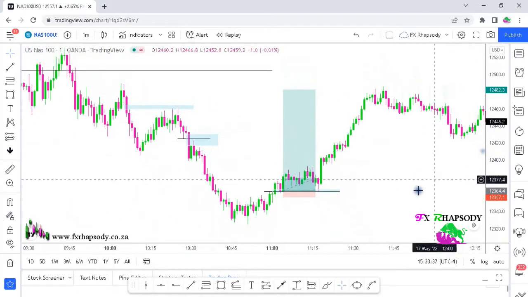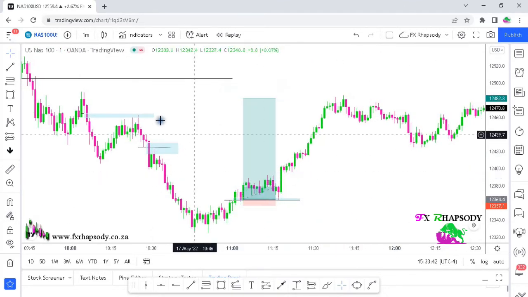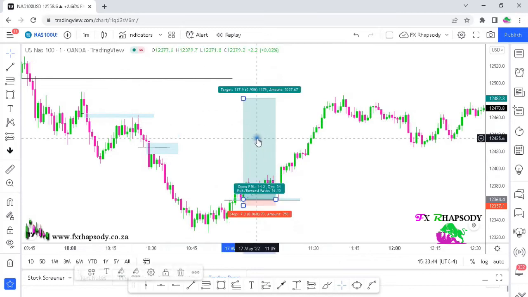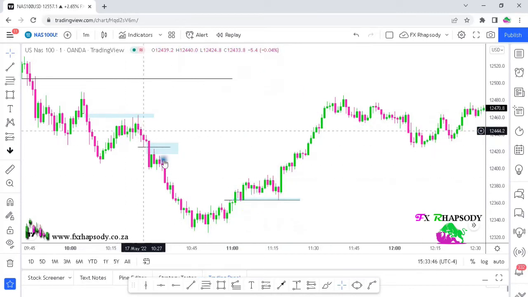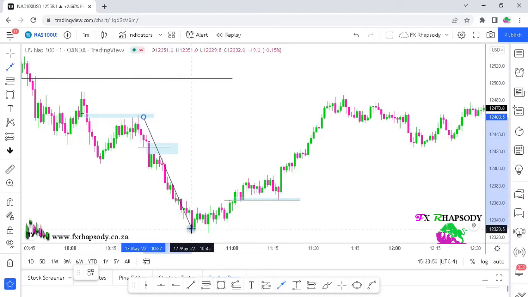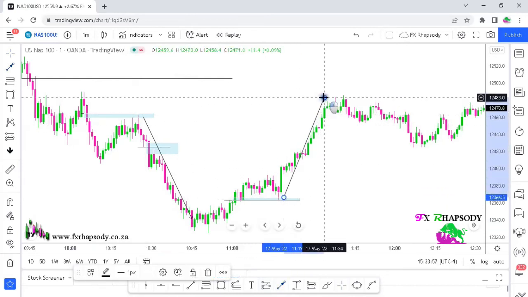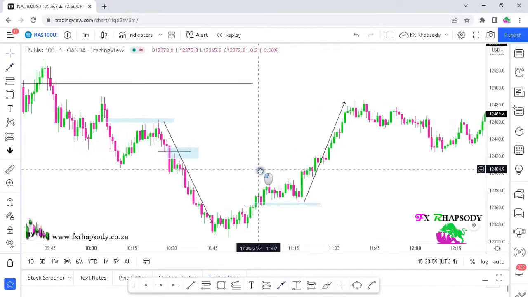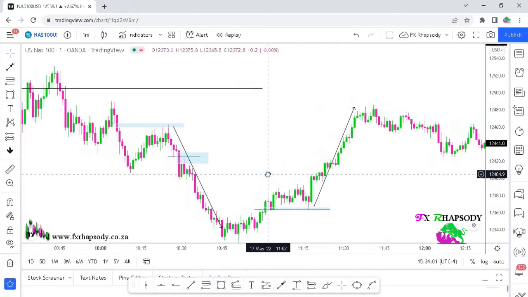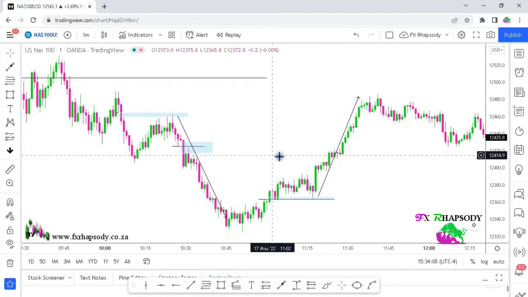Okay, so Nasdaq today gave us two beautiful setups. There was a nice sell from here to there, and then we caught another buy opportunity from here to here. Two entries, a nice amount of pips, and depending on your lot size, the money that you could have made. And it's all to do with patience, guys.